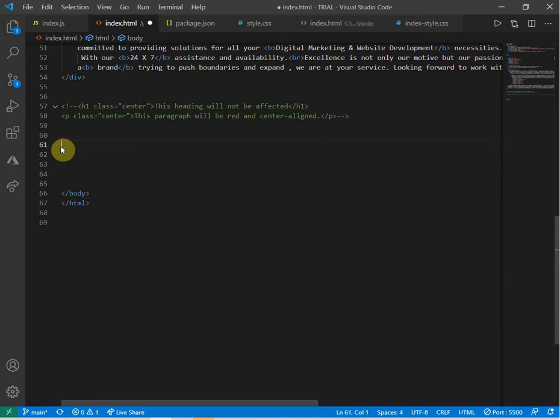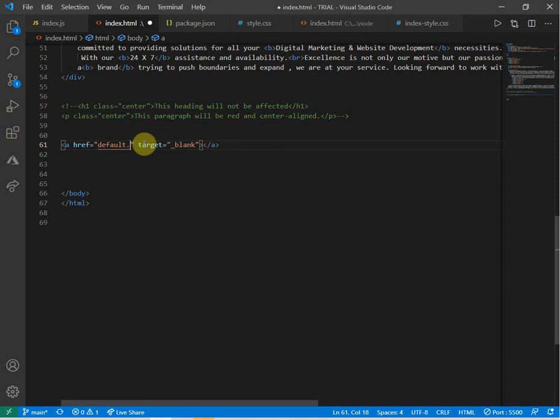Let's use some link. You will also get to know, somebody was asking in the beginning, what we mean by target equal to blank.